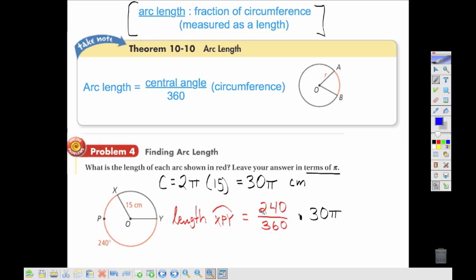Now we're going to reduce this fraction here. If it's 240 degrees, notice that that's two-thirds of our circle. If we multiply that by the 30 pi, that's going to give us 20 pi. Our units, since we're measuring how long it is, it's going to be a unit of length still, and we're going to keep our answer as centimeters.